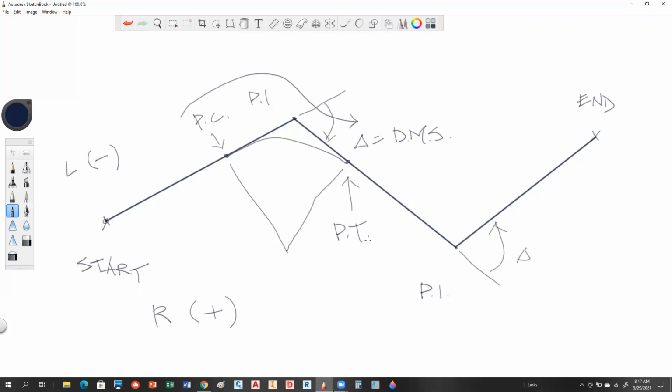So what happens in the alignment then goes from here to here as a straight line. Then it picks up here as an arc. So the distance goes from here to here as a bent distance. It no longer goes up here and here. And then if we put another kind of intersecting point in here, we would have another arc like that, and again it's going to have a PC and a PT. So those are the kind of major things.